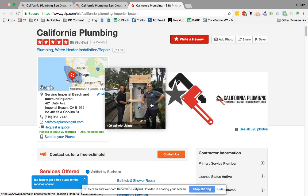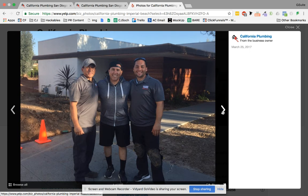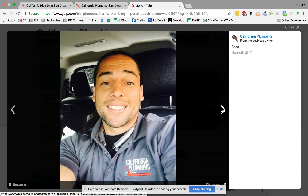And they're going to look at your photos. You're good looking dudes. I think you should be capitalizing on that. You have a good smile. This guy looks like he's friendly enough, and I would assume you guys know what you're doing. Nothing here. Okay, yeah, you guys do need to be taking more photos of you. It's a sweet van. Have that in your website. Show the things that you have.